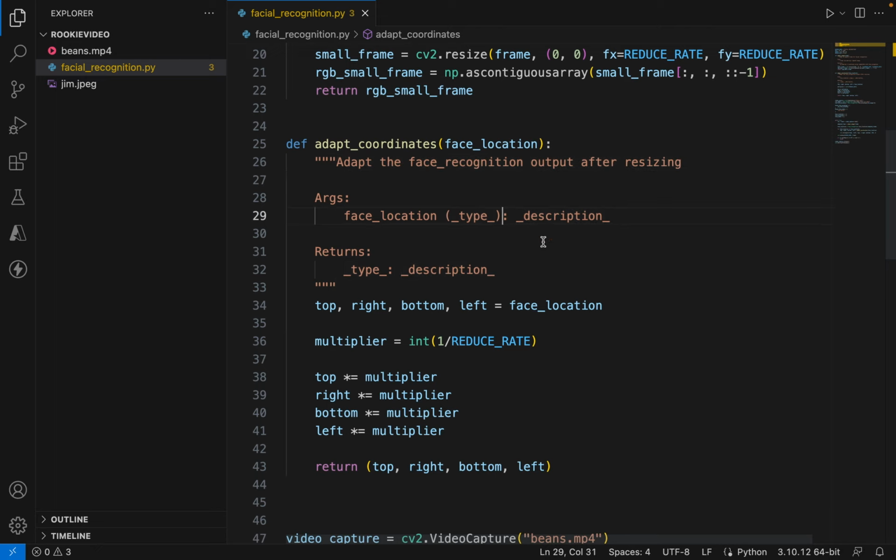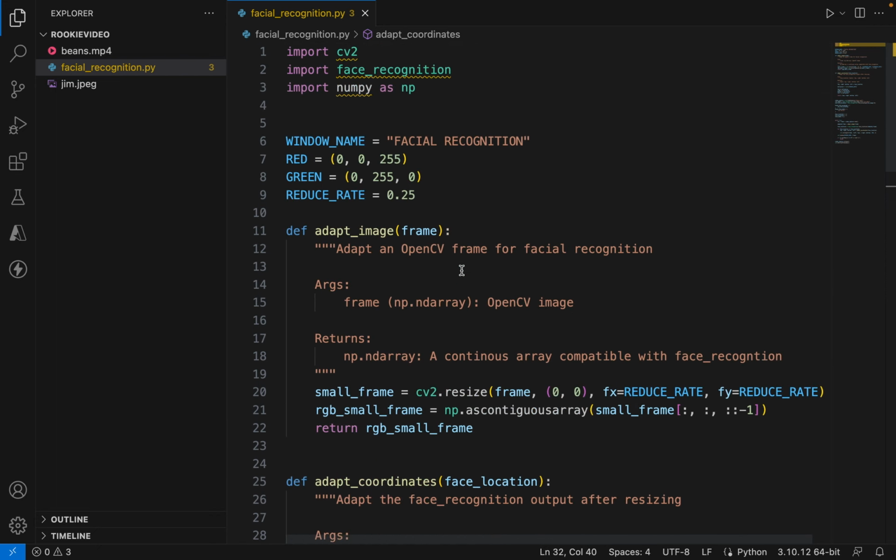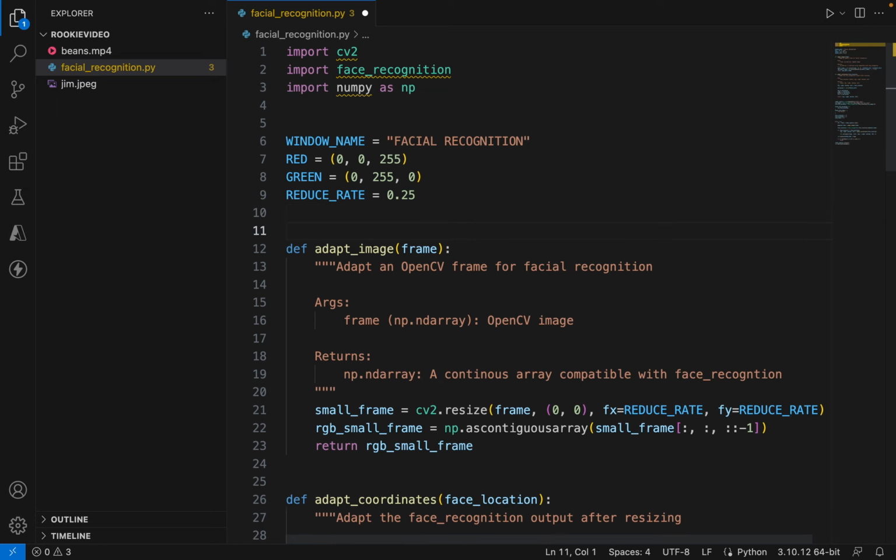Face location is a tuple, and it should be top, right, bottom, left, and the return is also a tuple, again in the same manner. So I'm just going to copy it and paste it here. Okay, so steadily the code is becoming so much cleaner.